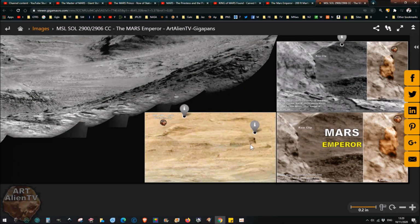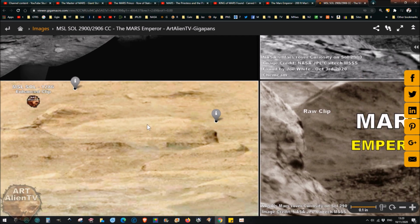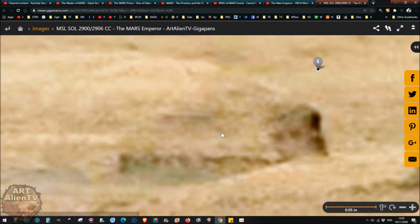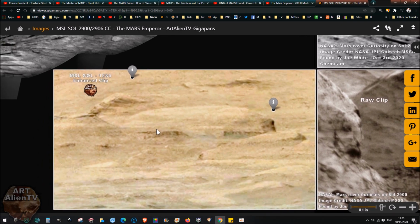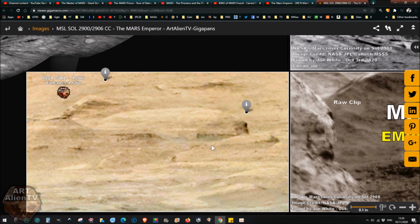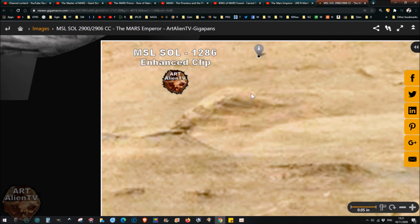What this shows is the structure where the Mars Emperor is, this guy here. This massive dome is like a long barrow kind of dome. It's very long, I would say over 1,000 feet, probably 1,400 or maybe longer. I don't know exactly how long it is. It's extremely large, and in height somewhere around 400 to 500 feet. So this giant head, carved into the side of the mountain, is something around 500 or 600 feet tall from the chin to the top of the forehead.